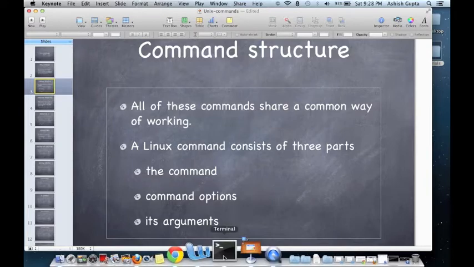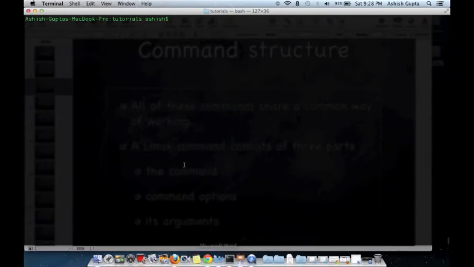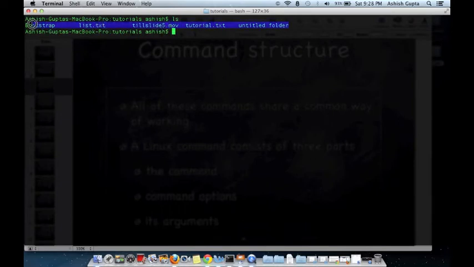Just to give you an example, if I go to my terminal window, I'll use a command called ls. ls is just to list all the files and directories inside a directory. So if I do ls and enter, you see there are a couple of folders and files inside a folder called tutorial. So it lists all the files and folders present in that tutorial folder.